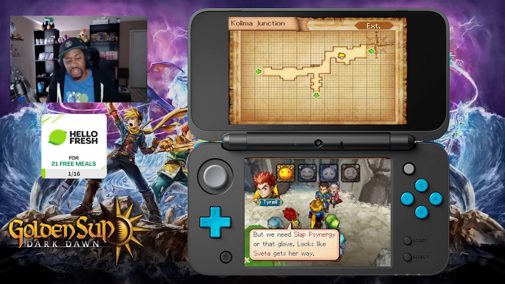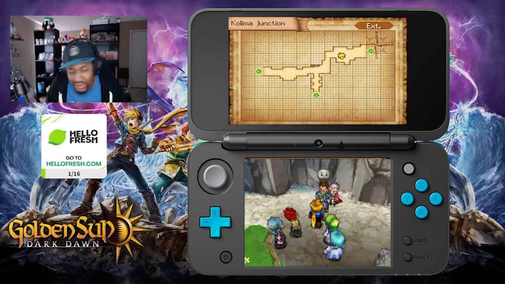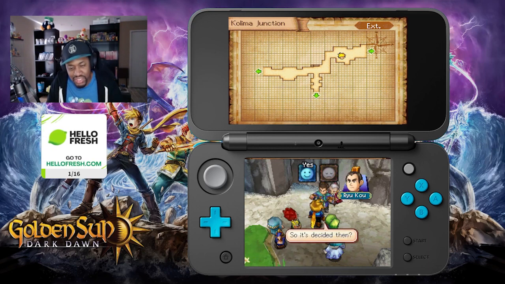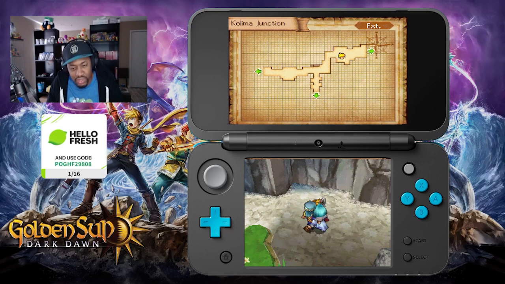Not exactly an equal partnership. But we need slap energy, or that glove. Looks like you better get your way. I'm glad you're excited. I'm still mad about being played for a fool. So it's decided then? Good. Then let's get started.